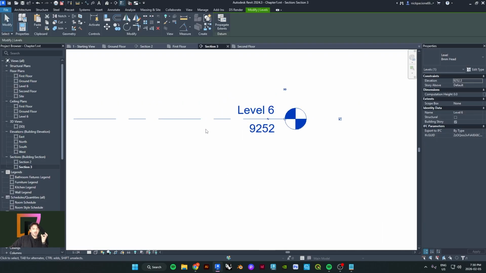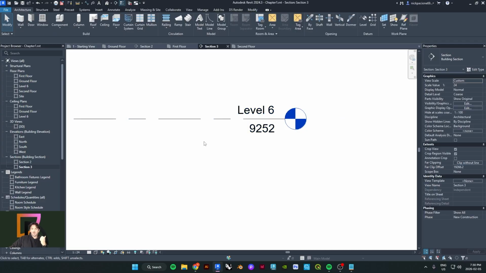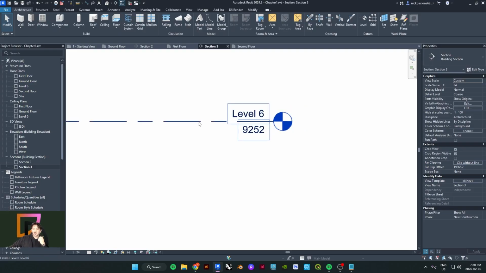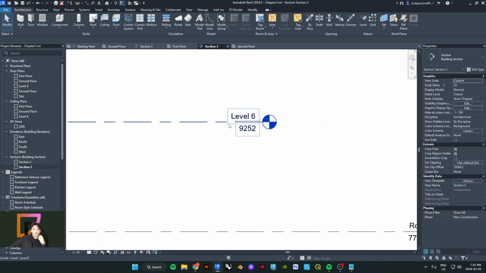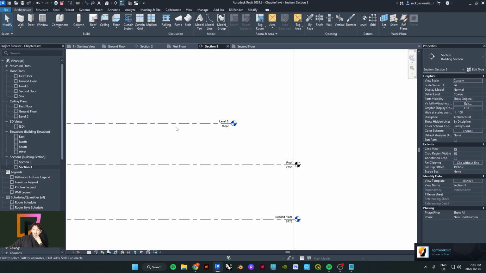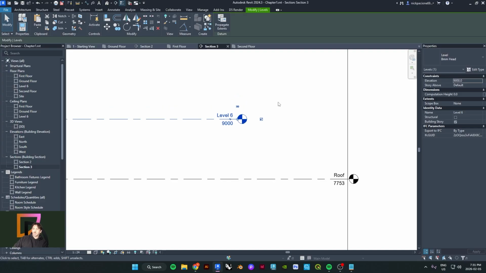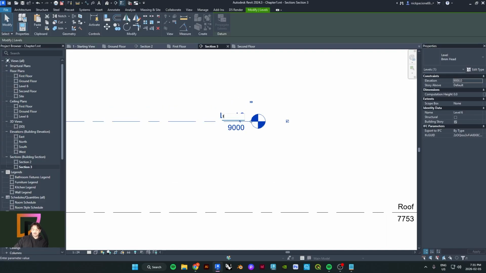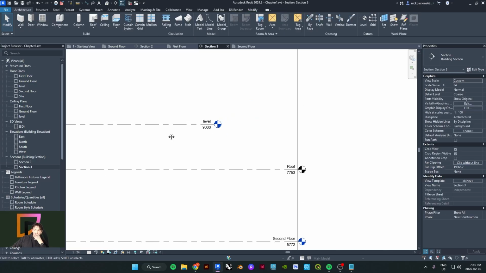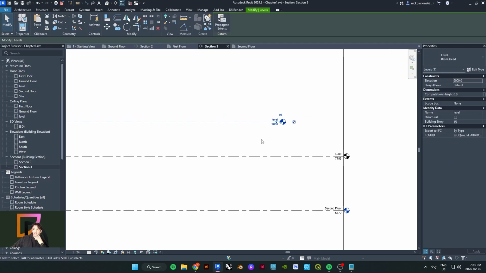So levels in Revit are your floor plans, and Revit won't understand where you're drawing, and it won't understand how high or where something is being cut unless you do a level. So the levels are very crucial to understand where your building is being cut. And again, I could click here, I could type 9,000, for example. It'll change. I can double click, I can change the name. So this is crucial to understanding how Revit functions.